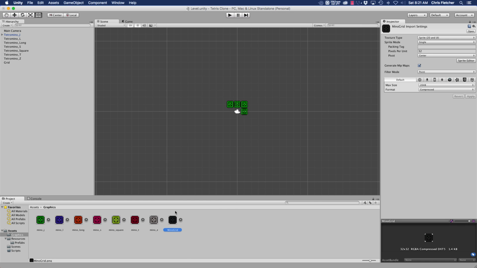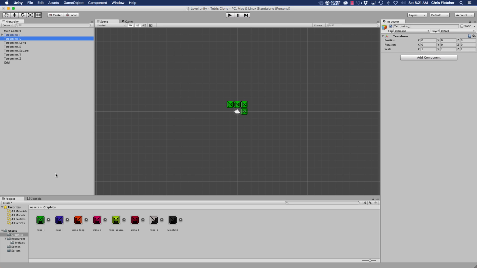Because we could build this entirely without making the grid, and honestly, that's probably what we're going to start with. We're probably not going to make this grid at first. We're probably going to come back to making it. Or you know what? No, we're going to make the grid. We're going to, after we finish creating all these tetraminos. So let's go ahead and get started here.